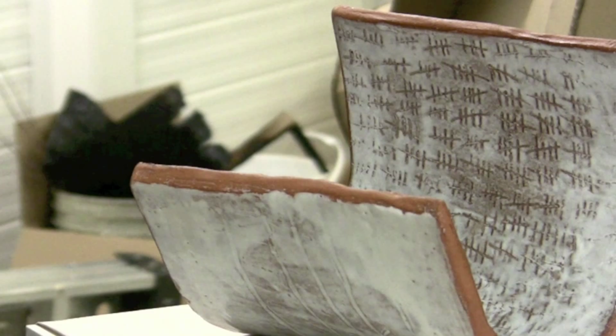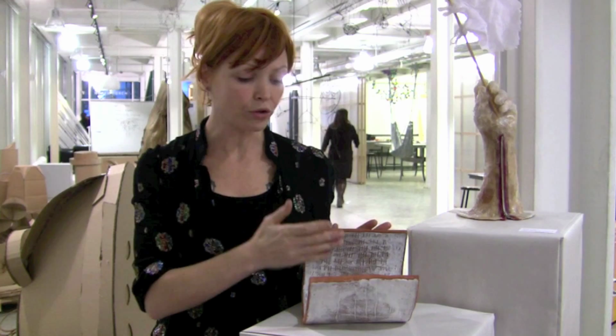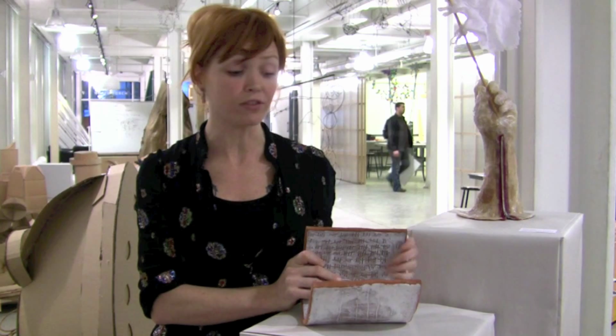I itched to get back up there, and there's just something kind of magic about making something in clay and just putting it into the kiln and then just waiting for it to come out. It's like Christmas Day and it's a whole new thing. It's just a permanent solid piece when it comes out. There's just something wonderful about that. And there's also things that happen just with glazes. Like I had no idea.